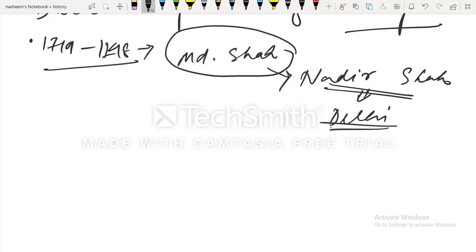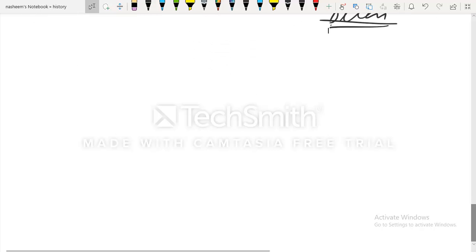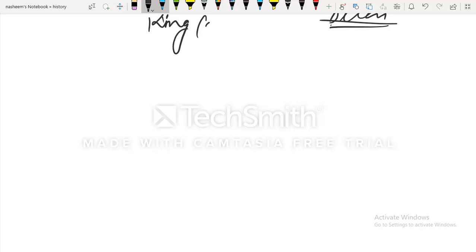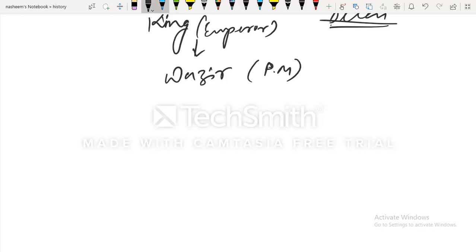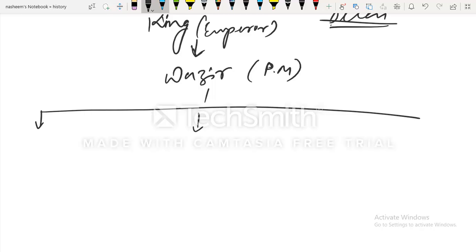Now, the thing is, the Mughal Empire was divided in a very hierarchical manner. एक के नीचे एक के नीचे एक के नीचे एक हुआ करता था. जैसे कि first there was a king. You call it a king or emperor, whatever. इनके नीचे होता था वजीर. Wazir is something parallel to the counterpart of the modern prime minister. And then under this wazir there were numerous nobles of various families.